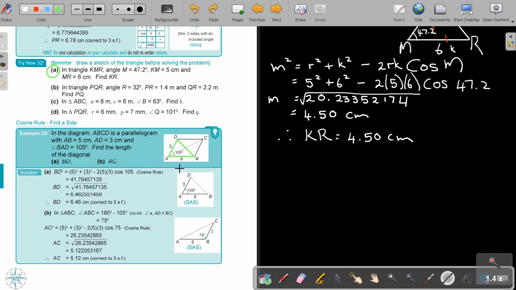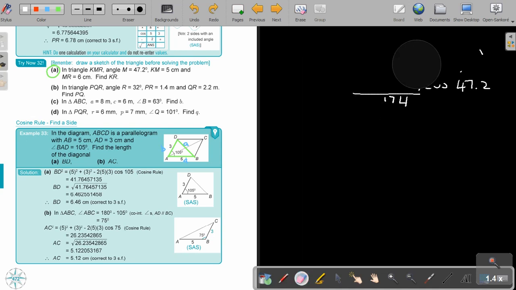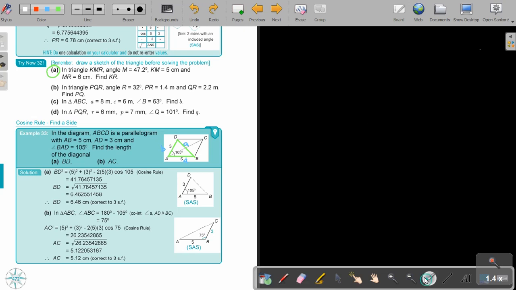Just focus there. So now, what you're going to do, you can call this small a, you can call this small d, small b. So if you want to find BD, in this case I'm going to write it differently. I like to clean first. Oh no, I don't have to write it because I did it for you, so I can just show you. In this case, BD squared is equal to 5 squared plus 3 squared. You can start by doing that step.